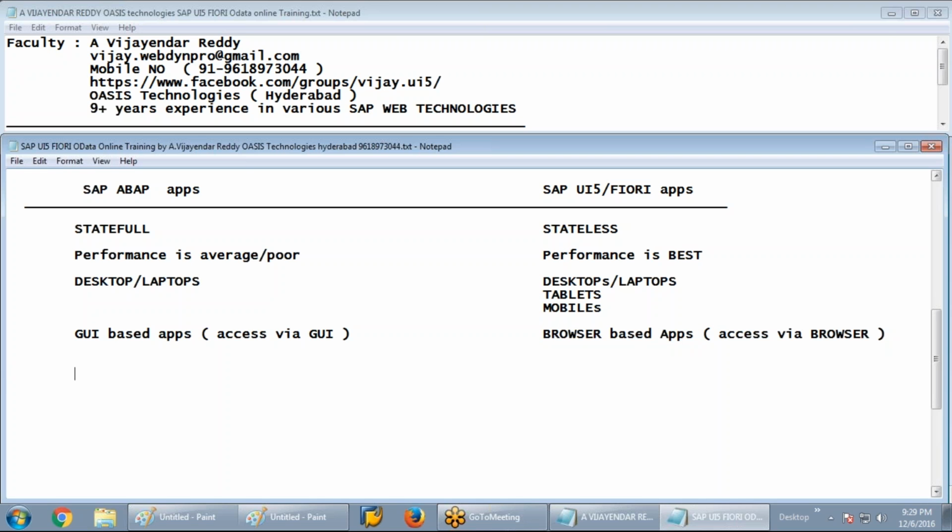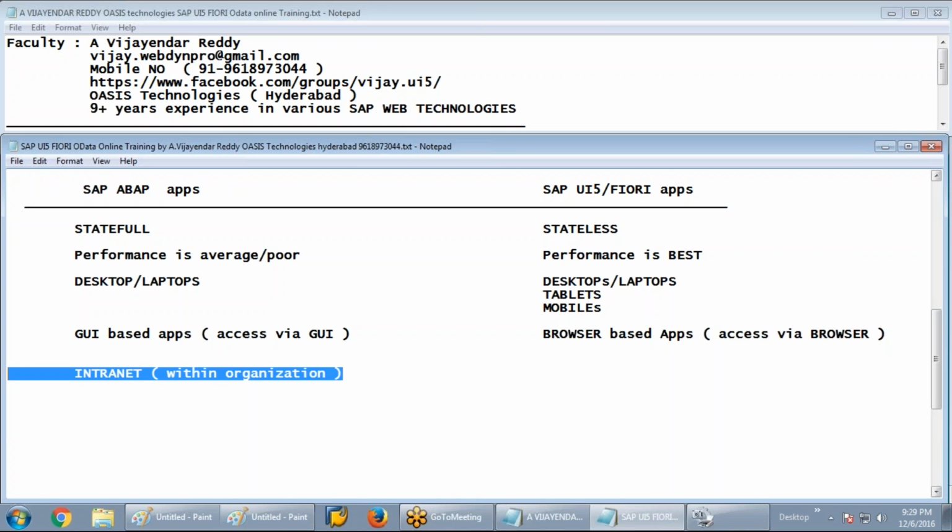So, not only that, SAP ABAP applications are mainly suitable for intranet. That means within the organization network. Within the organization network, you will be able to access ABAP applications, and that is the main intention of any ABAP application.